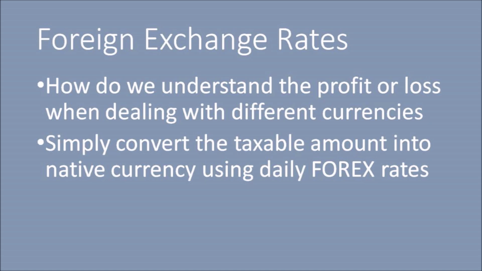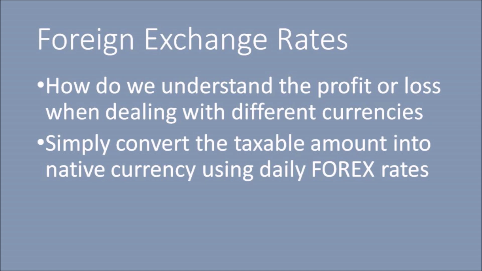Kicking it off with the first question: how do we understand the profit or loss when dealing with different currencies? And this is a focus on foreign exchange rates. When you're buying or selling crypto, you might not necessarily be dealing with the native currency of your country. You might be on a foreign exchange. For instance, if you live in Australia, there is a very likely potential you might be dealing with US dollars a lot. So how do we deal with those?